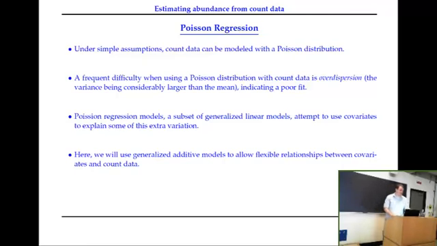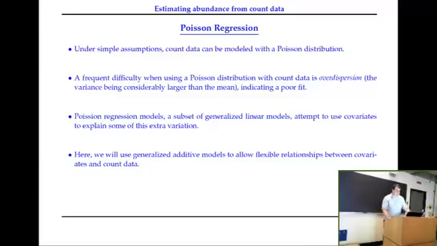The way that one would go about explaining the relationship between covariates and count data is through Poisson regression models. For example, you might think that the colder the temperature, the fewer of whatever you're looking at might be present. So you might try to have a relationship between temperature and abundance, and then when you incorporate this covariate, you'll see that the extra variance that you weren't explaining before is explained, and the data does follow a Poisson distribution with that covariate in mind.